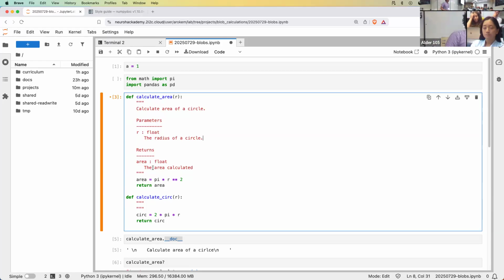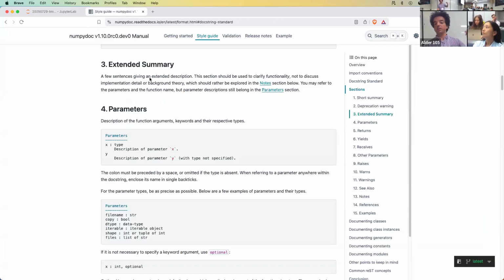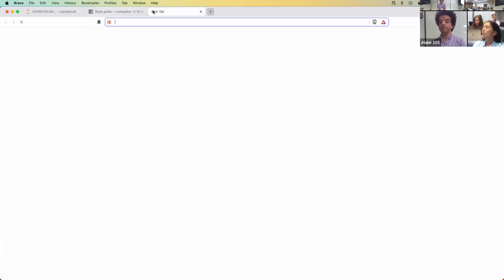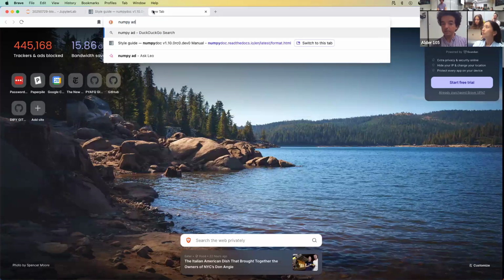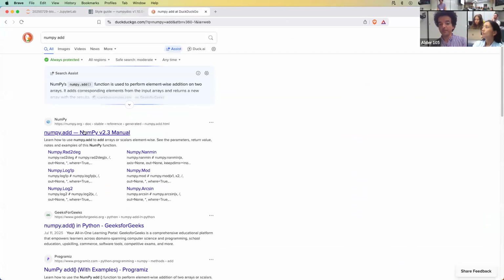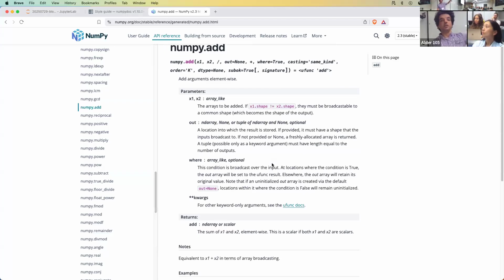And the reason I pause on every character here is that this is intended to be both human readable and machine readable. The nice thing about making this machine readable is that if you write code like this and later it becomes part of a library, then this docstring will automatically become this documentation that you see here.